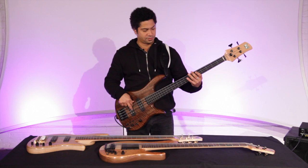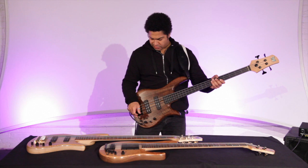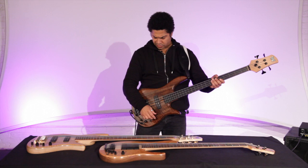This is normally how I would dial it in. I'm in rear pickup mode here. Active preamp, no coil tap, flat. Treble, mid, and bass are all flat, and the tone control is all the way off, volume all the way up.